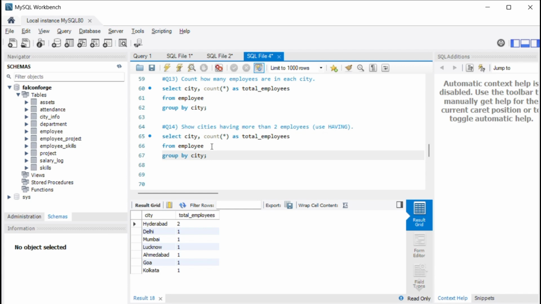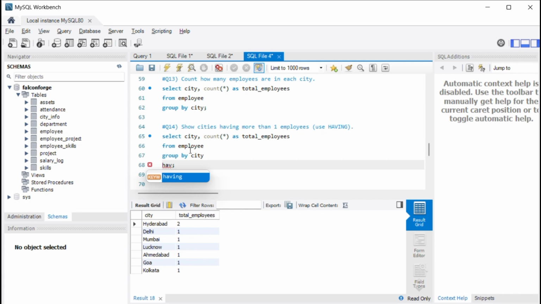We'll get the same output, which clearly shows for every particular city how many employees are residing there. But what is the condition, what has been asked? Show cities having more than, okay, let's take more than one employee. The word itself indicates having. So we are applying a second layer of filter. Group by is already a compression thing.